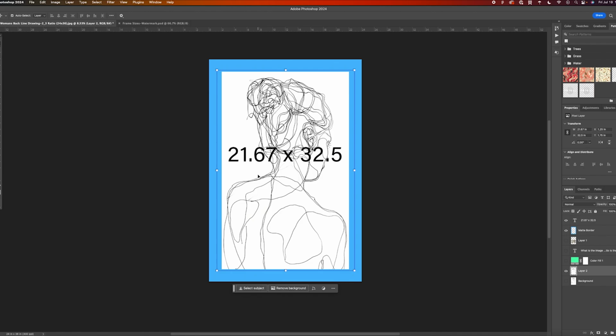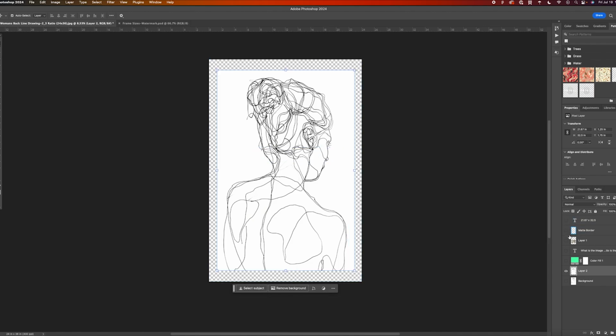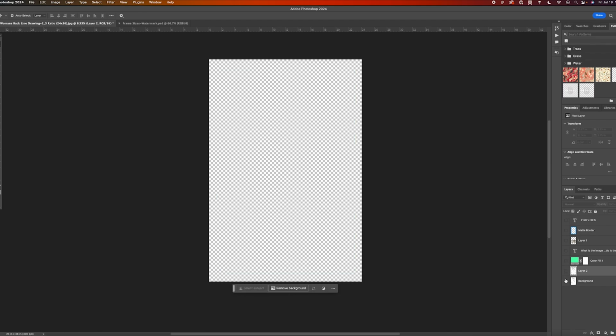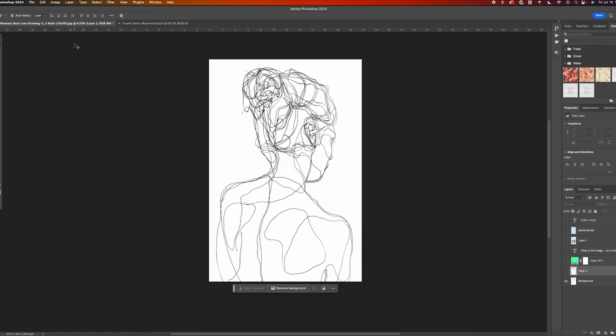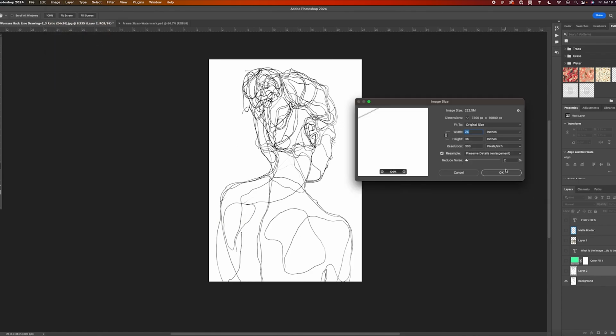All right. So that's the size we want it printed out at. So what I'm going to do is I'm just going to close all these references, and that's the original image. And so I'm going to go to image and image size, and we'll just zoom out of here, and I'm going to type those into here.